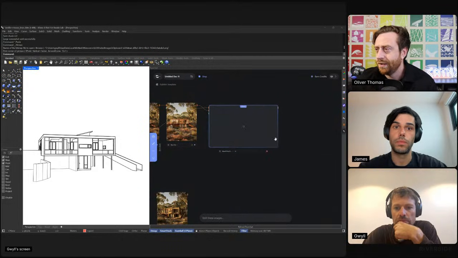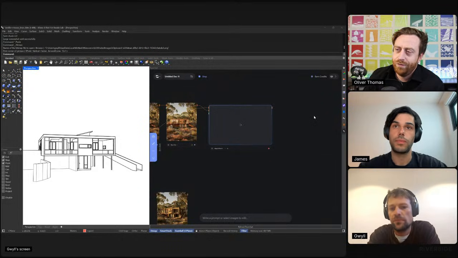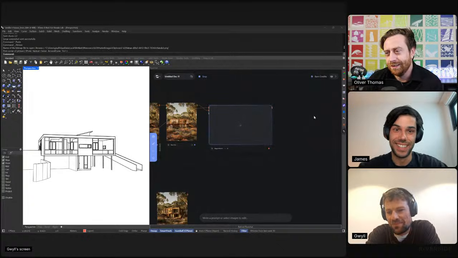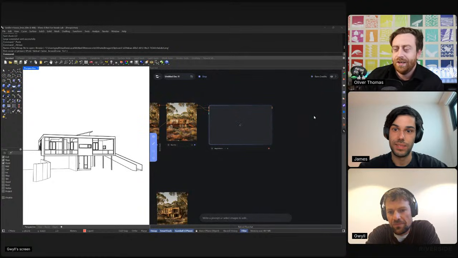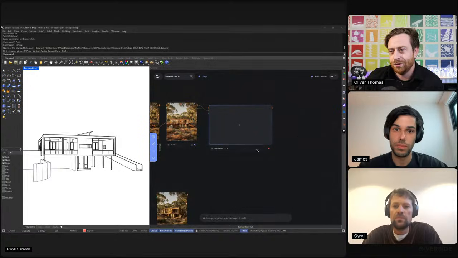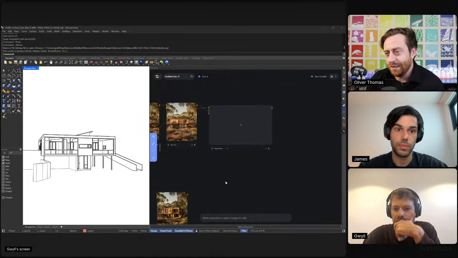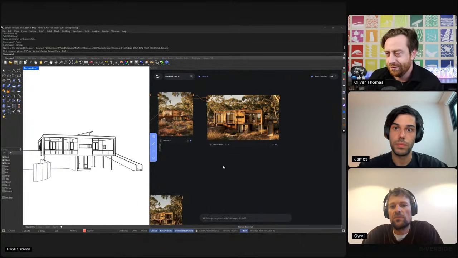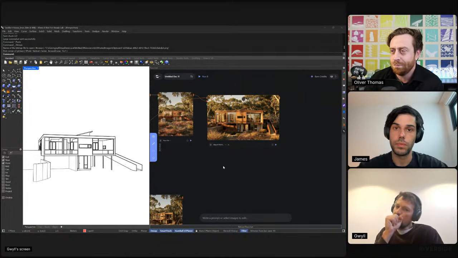I do really like the node-based approach. Maybe I'm a little bit biased as a Grasshopper guy, but I like it. It's much more targeted, and it's not as intimidating as looking at a Grasshopper script. It's quite logical. There's something really nice about this as opposed to a website wrapper, where you don't really know what's going on.